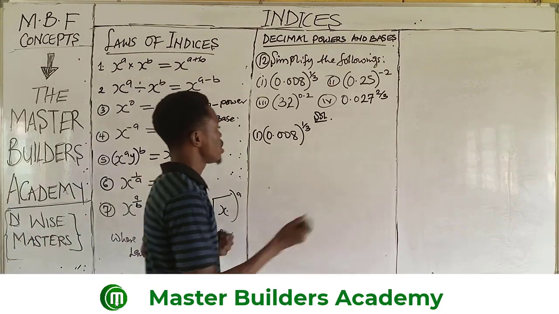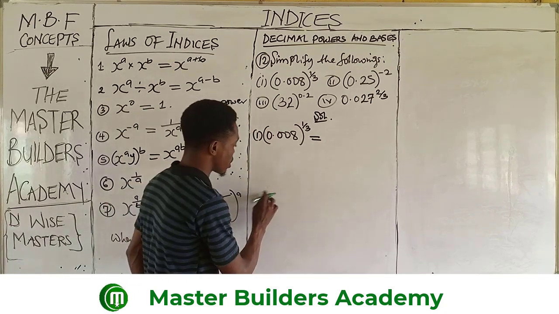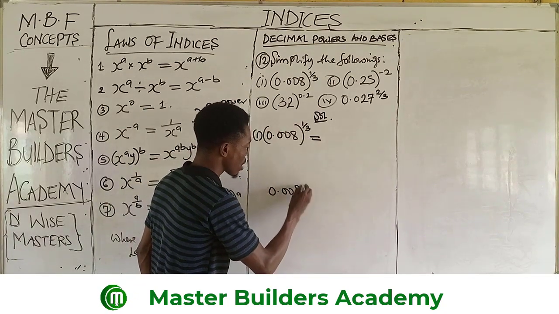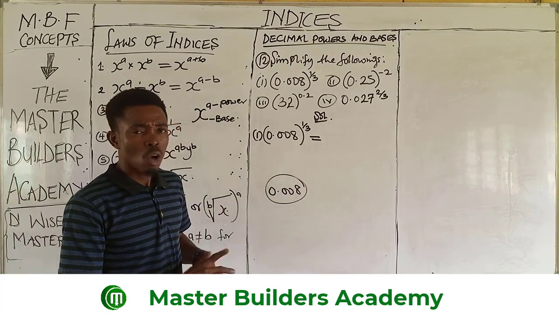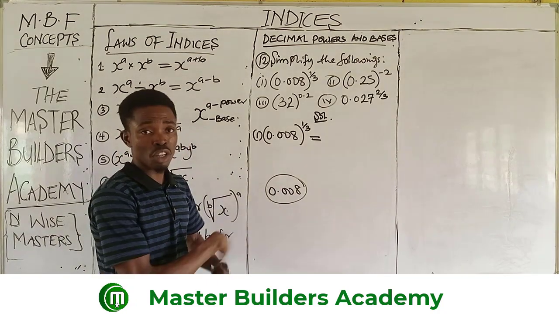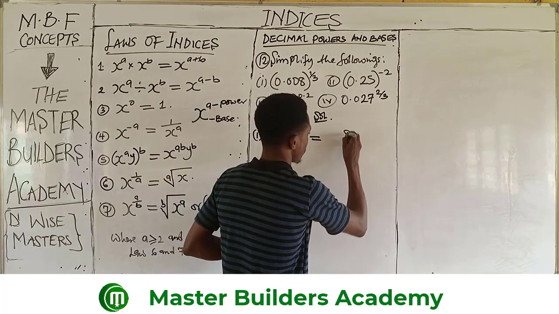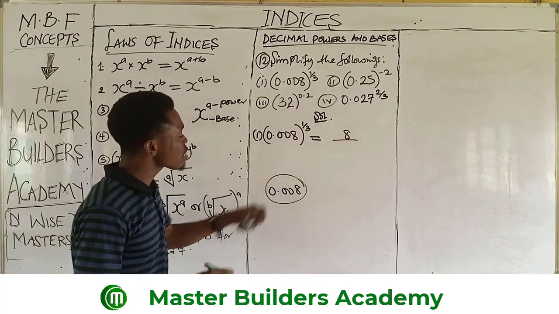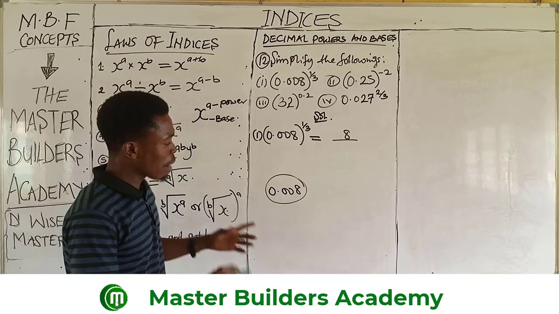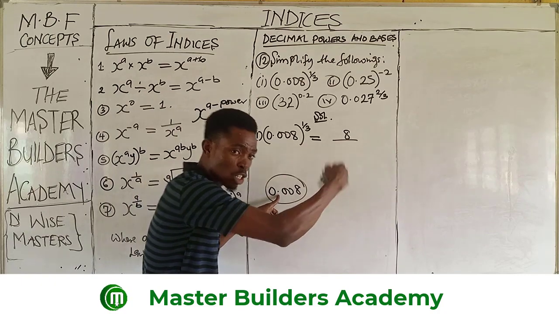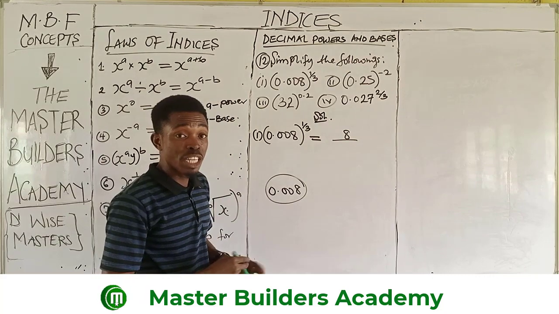And how do we have that done? Just follow me as we convert this. In 0.008, what is the actual number here? Ignore the zeros. The actual number here is 8. So you put down 8, and put down the division line now. How many decimal places is this number? After the decimal point, how many numbers do you have? 1, 2, 3. That means 3 decimal places.